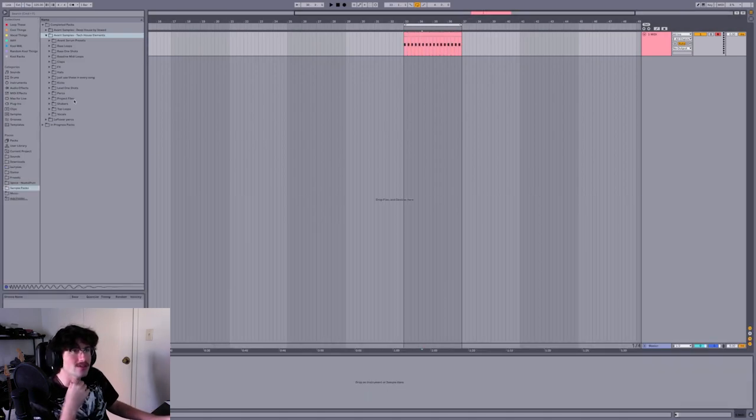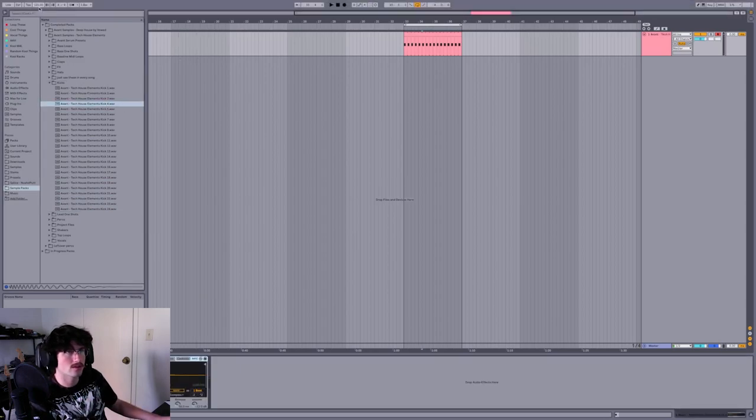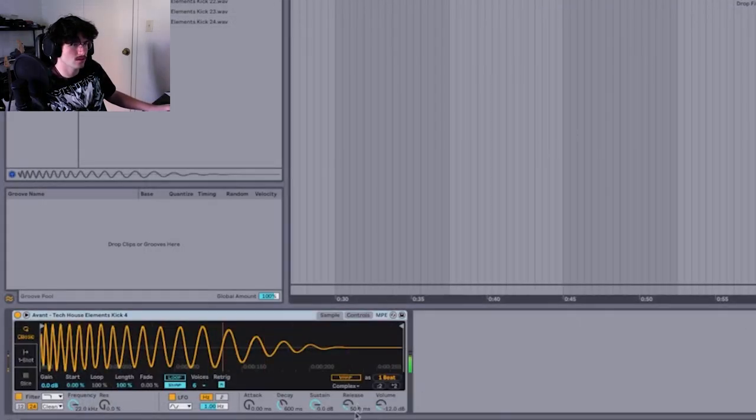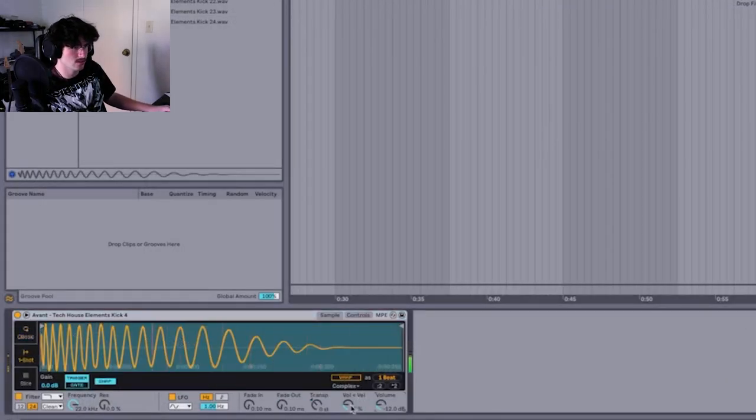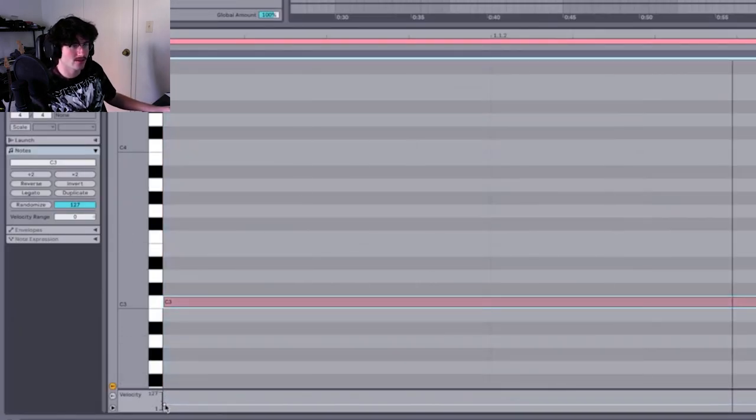Alright, let's go into the Tech House Elements pack and let's find a kick. I think we're going to go with 4. I think we're going to do like a higher BPM groove. Let's see here. Change it into one shot mode. Have the velocity and volume match with 100%, so if I wanted to do a velocity thing, it corresponds exactly.